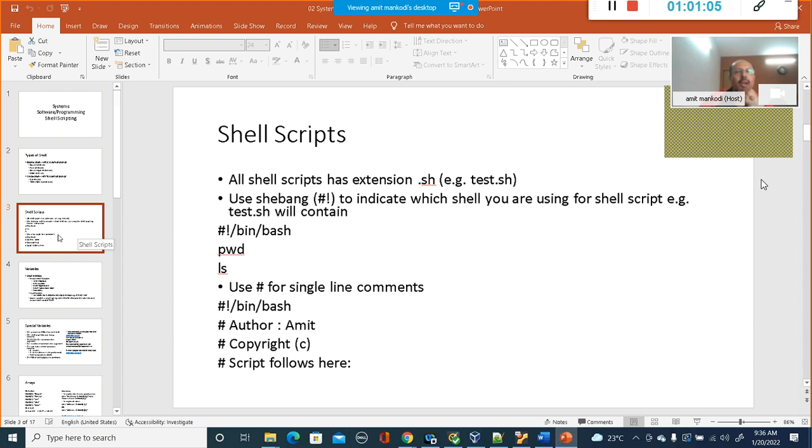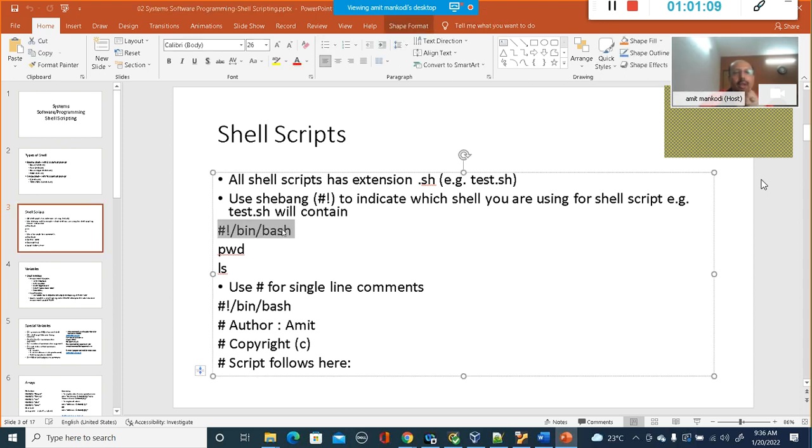Whenever you write a shell program, the first thing that you will do is specify what type of shell you want to use. There will be a default shell for your operating system, but it may be possible that multiple shell versions are available on your system, and if you want to use one particular shell version, you can specify it.